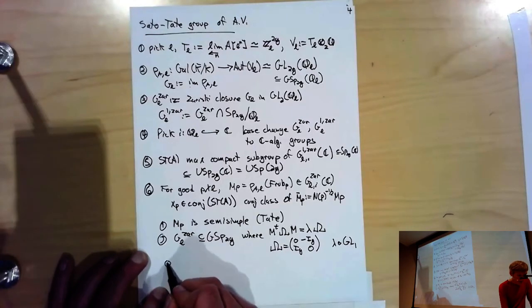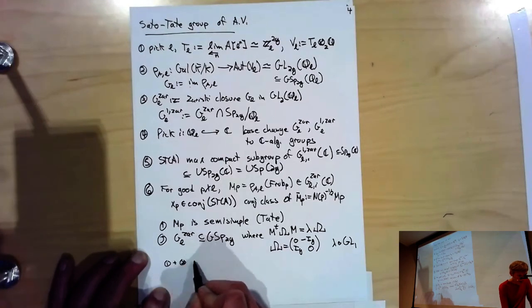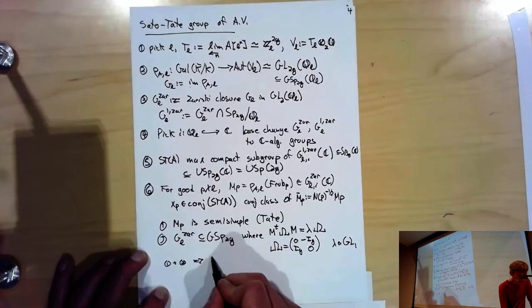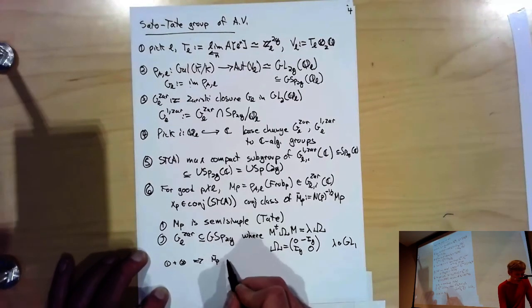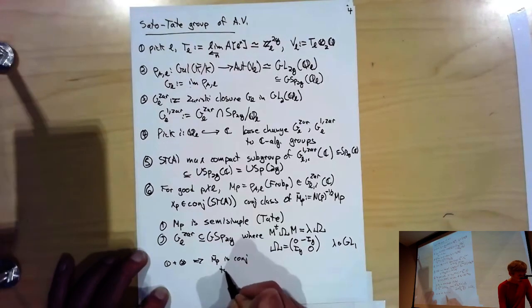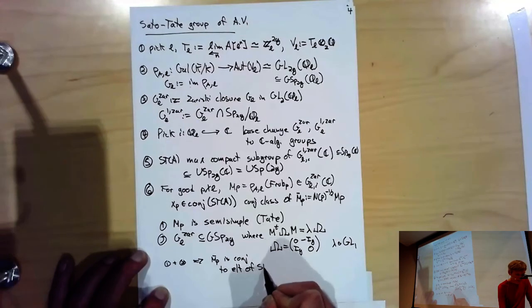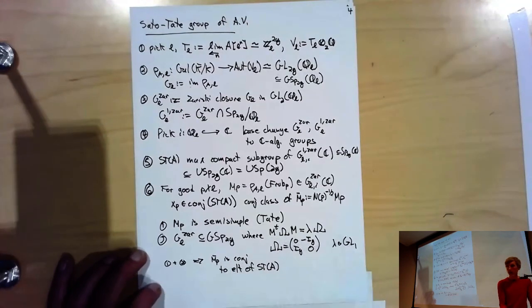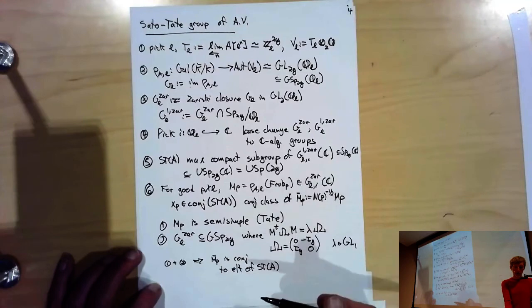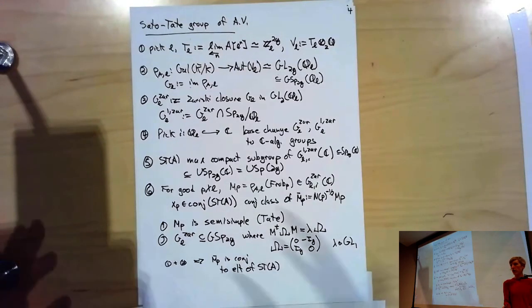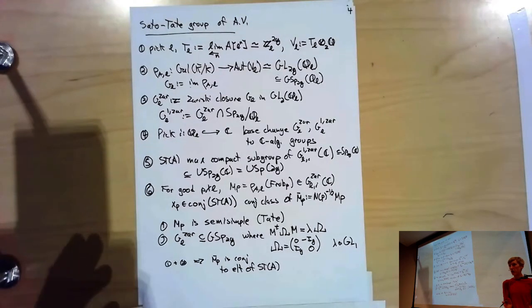And then we notice that if we take 1 and 2 together, this implies that, in fact, our last step is justified. This normalized matrix is conjugate to some element of the Sato-Tate group. And the reason is it's semi-simple and has determinant 1. It's going to generate a compact group, and every compact group is conjugate to a subgroup of our maximal compact.